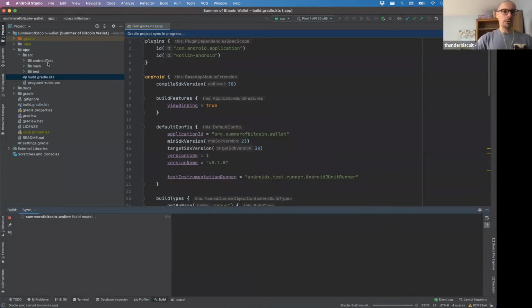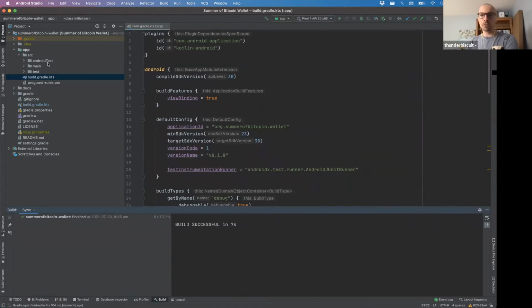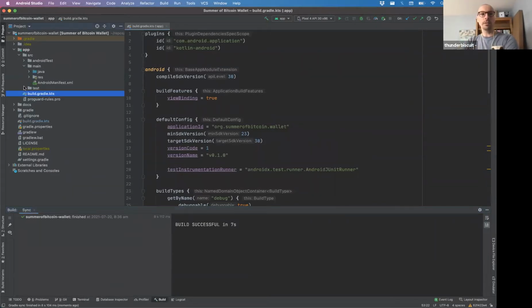And another aspect that I had questions about yesterday was the layout of some of the folders. One thing that I didn't really address was how when you look in the source folder, you have 3 directories: the main, which is the one we've been using, and then the test and the Android test. The test folder has unit tests. Those are pure tests that are simple and don't make use of Android at all. So you're testing elements of your application that don't know they're in an Android app, for example.